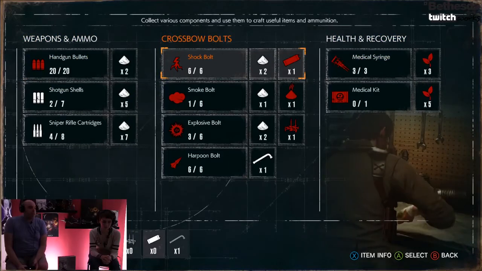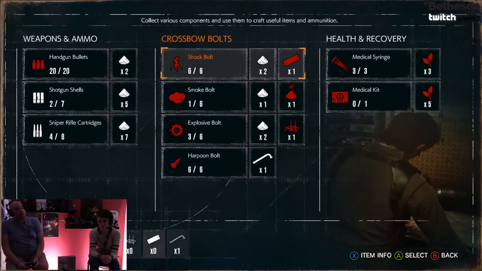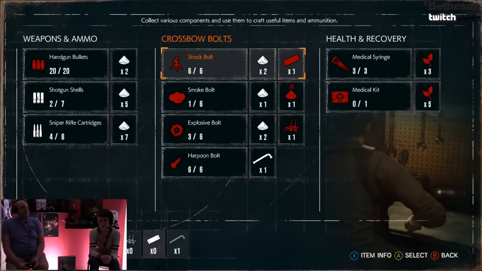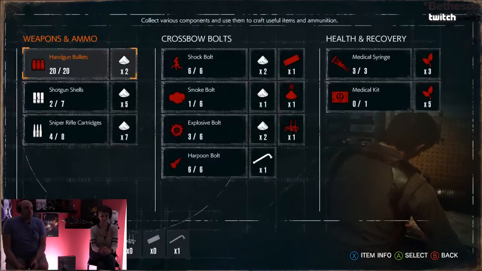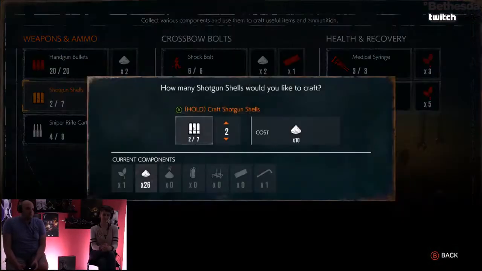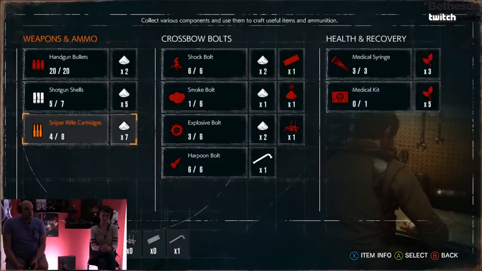A cool thing about this game as well is you are actually able to do this on the fly if you want to. But there's the penalty that you pay a little bit more for the actual resources. So use it as a last resort. Definitely not something you want to do all the time. It's nice in a pinch. So we don't have to craft anything here. We'll craft some shotgun bullets.